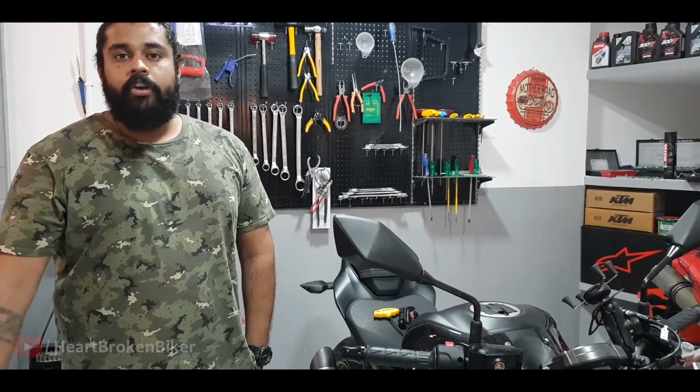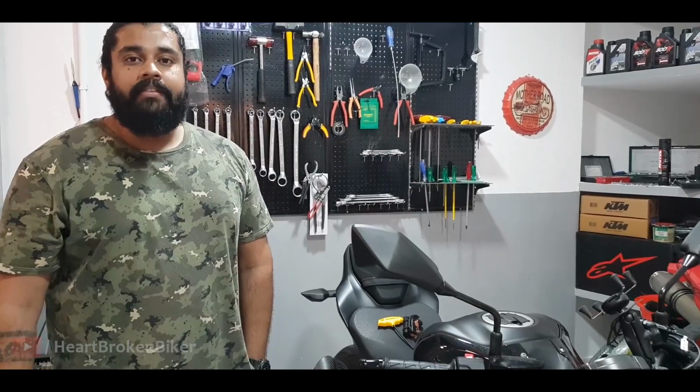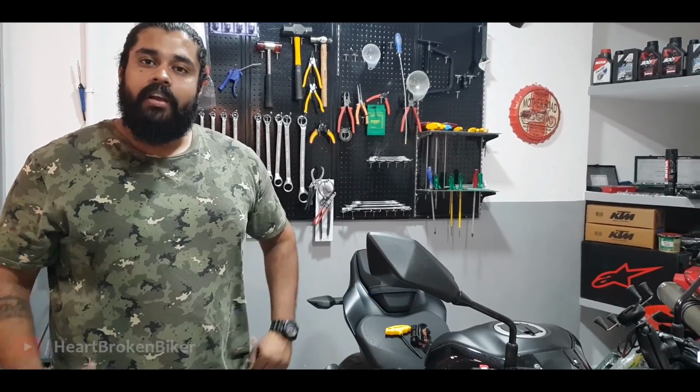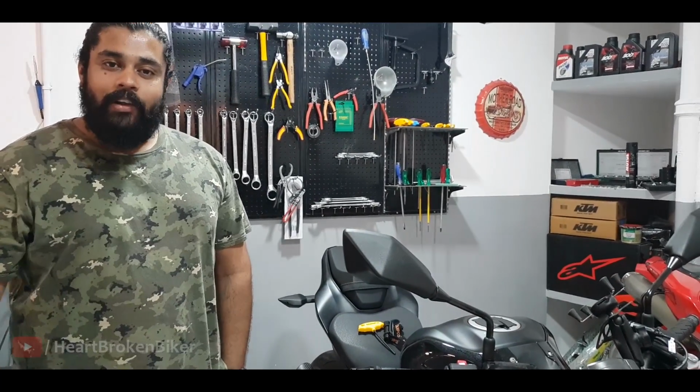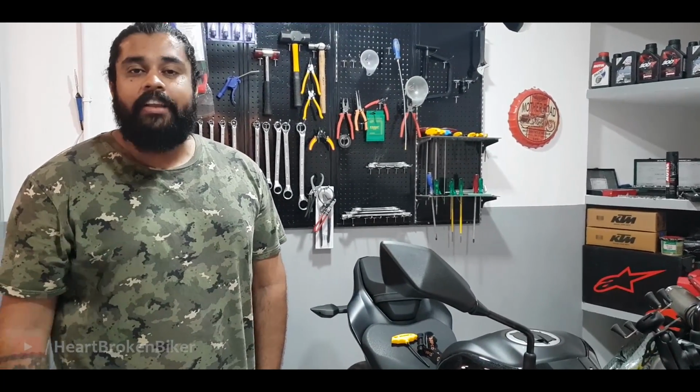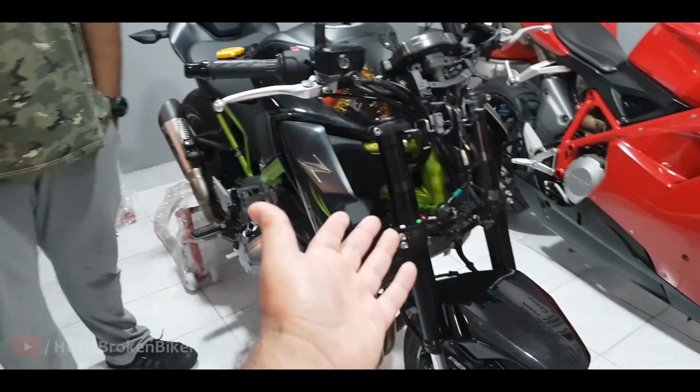The main motive behind doing this is that we are sharing all the pics and videos, whatever oil we are using, and what's the air filter, oil filter and all. We are sharing it with the customer on WhatsApp and all to make it as transparent as possible, so that they will have trust in what parts have been installed in their bike. And they can do all the upgrades also.